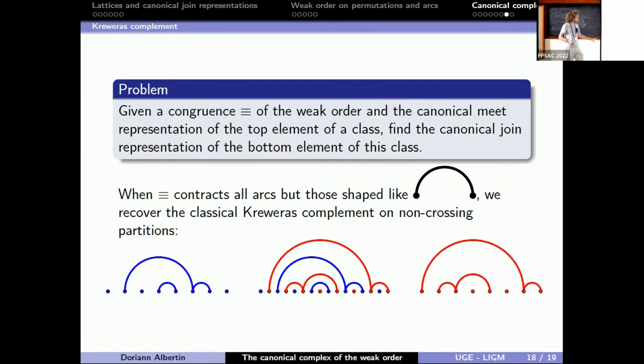So just very briefly, this is what the classical Kreweras complement looks like. You have a non-crossing partition, you intertwine red dots in between the blue dots, then you link together anyone that's in the same connected component of the half plane, and you forget about the blue ones, and you get this. And maybe you can see that if you don't intertwine them here, but just put them on the same vertices, you're going to have these things that are, in fact, non-crossing. They're crossing in the right way.